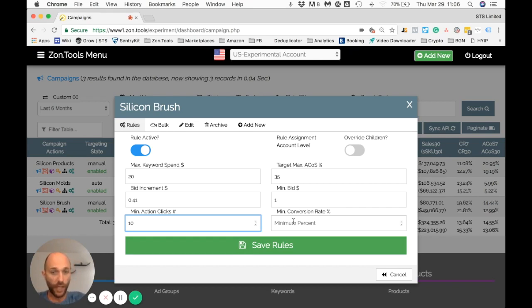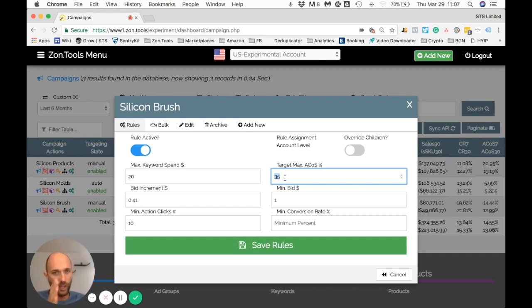And the last one is the minimum conversion rate. When does this apply? So this is a tricky one. What we do is look at what maximum accuracy gave us, and we check simply the highest percentile. So in this example, we'll probably look simply at the range of keywords that have an ACoS between 32 and 35%, more or less. We take other factors into consideration too, but this is just to make it very simple to explain for this video.